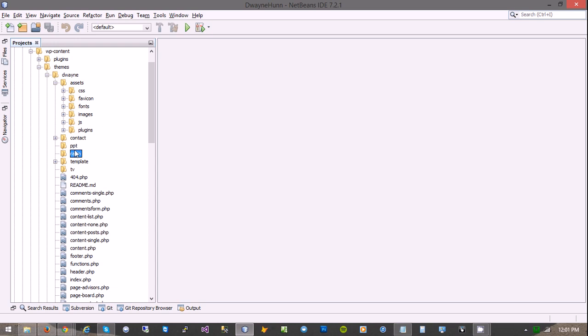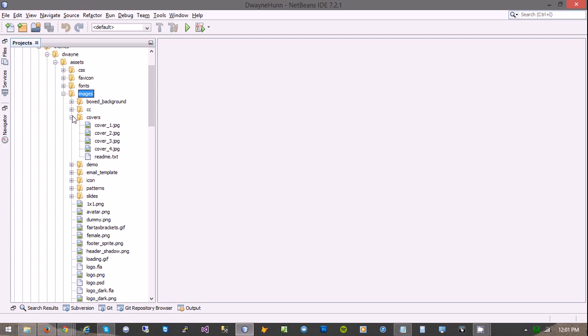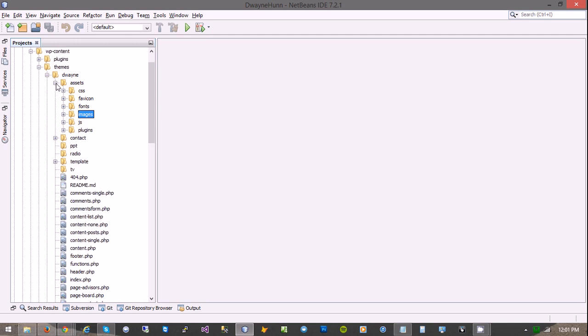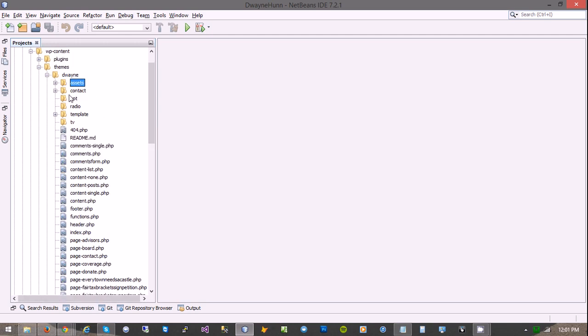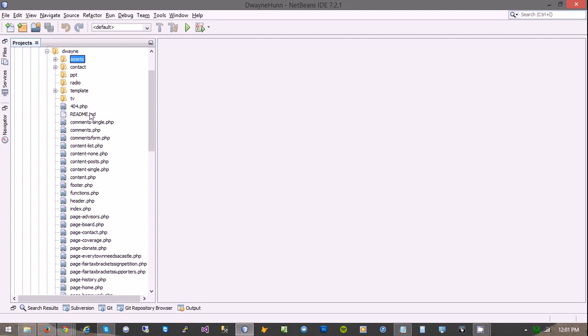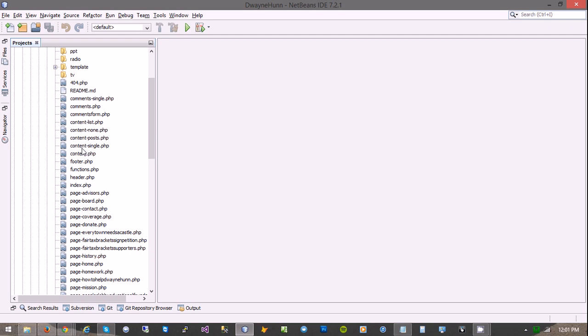I suggest not creating too many folders, to keep it organized. You can create folders within folders, as we've seen here, assets and then CSS and images, and then there's another layer. This is very important to keep it organized so that the maintenance of the website is easier.